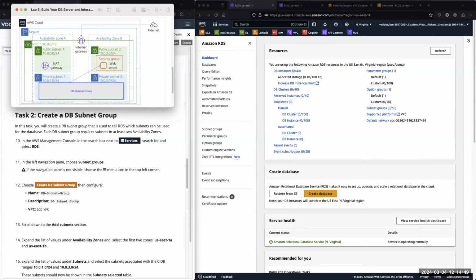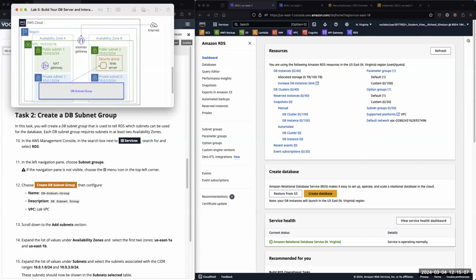Now, in this task, we're going to create this DB subnet group that is used to tell the RDS service which subnets can be used for the database. Each DB subnet group requires subnets and at least 2 availability zones.